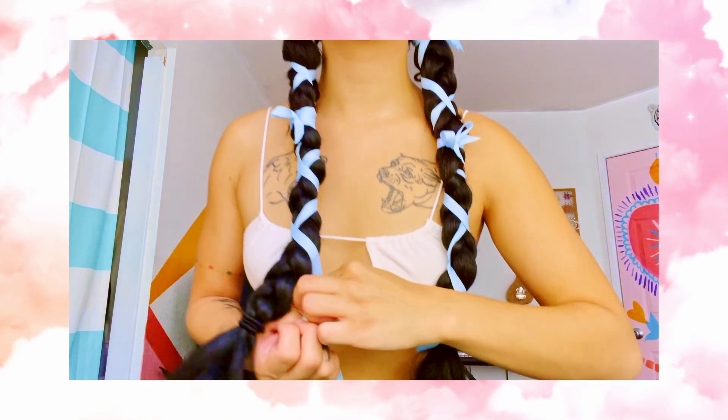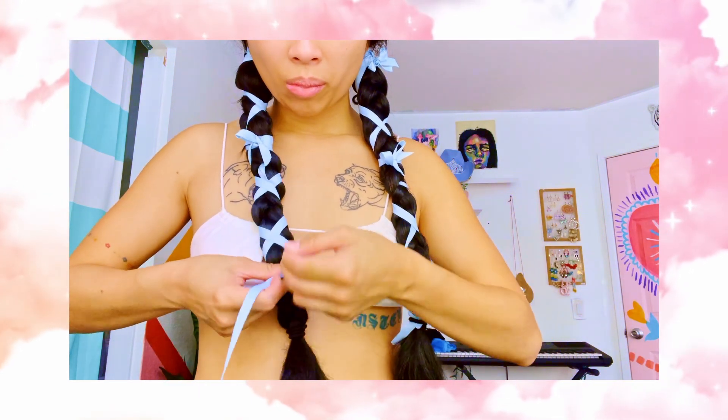This is the longest ribbon I've done. I still have to do my makeup, so hopefully I can get it done quick — I feel like she is already on her way. This is a good beginner-friendly hairstyle, because I've been wanting to get into doing my hair a little bit more. These ribbon hairstyles have been very creative and cute to do. This is the hairstyle. Now we're going to get started on the makeup.